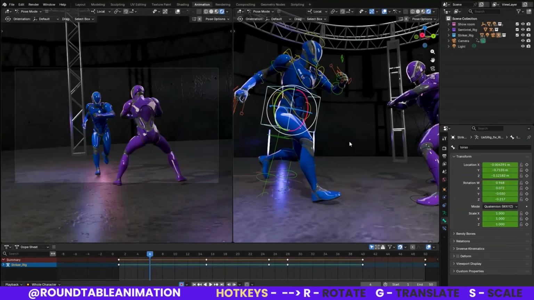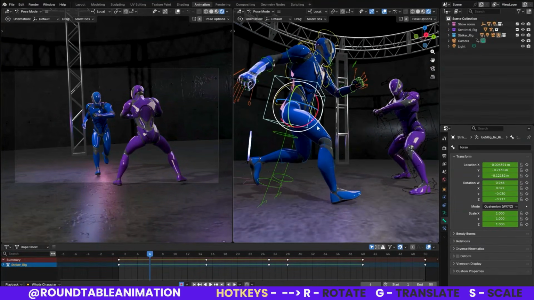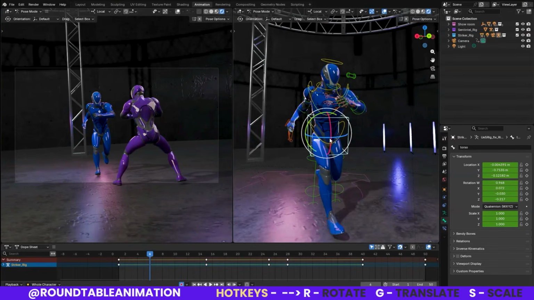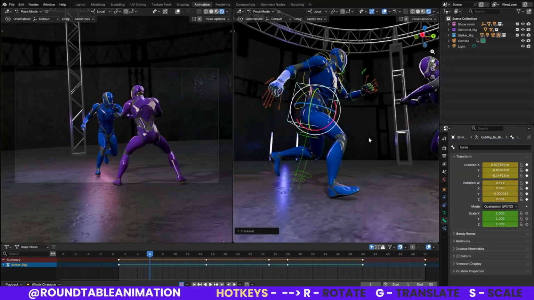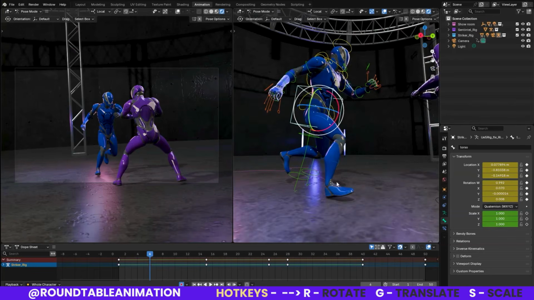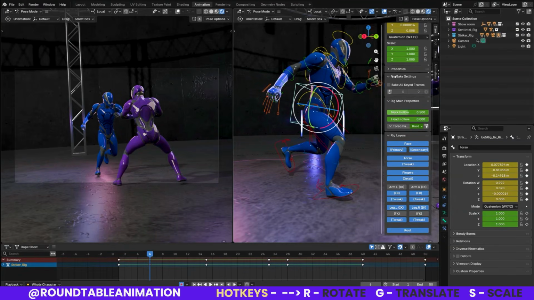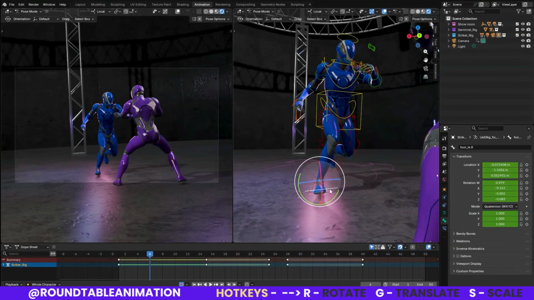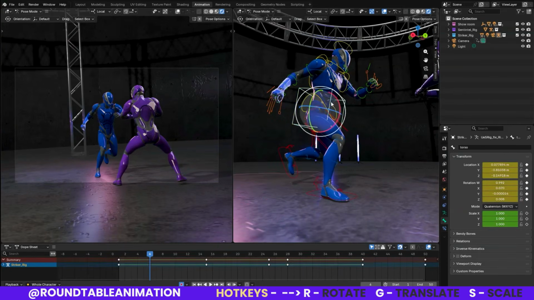So now what we're going to do next is start to fill in some of these in-between poses, right? We have our main poses here. We're going to start filling in some of these in-betweens in order to get this to look a lot more fluid and a lot more believable as far as a fight. So I'm going to switch out some of the controls here, get out the IK, get that going, and switch it down just to get the positioning a little right.